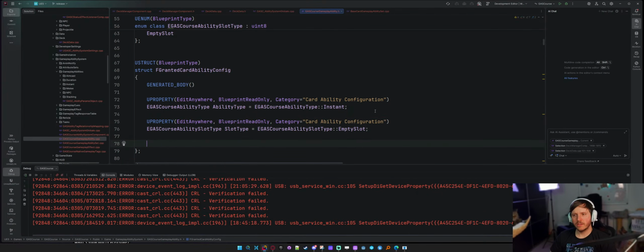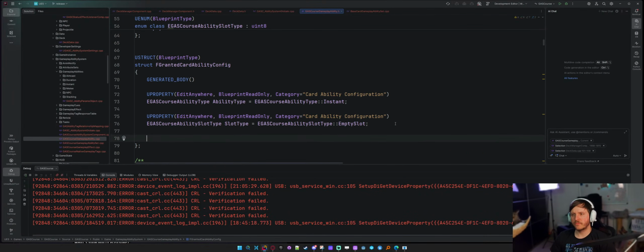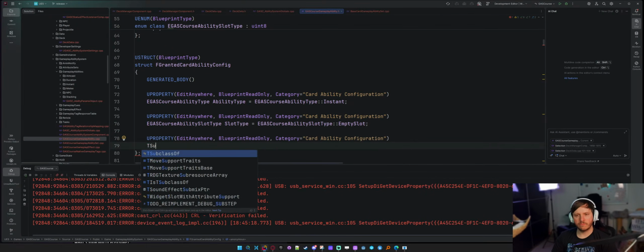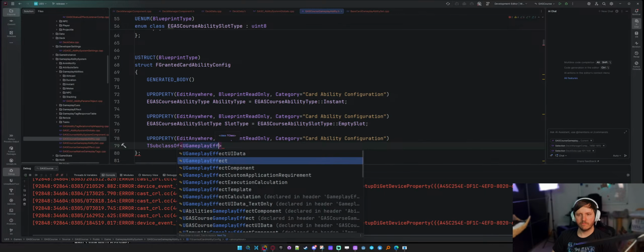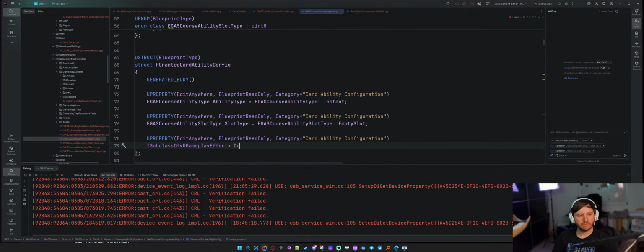And then last but not least, it's the gameplay effect, so something to that effect.